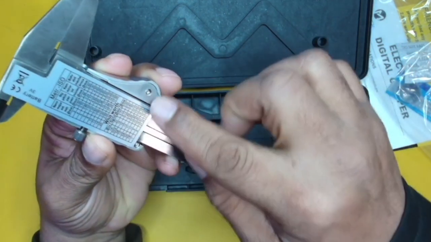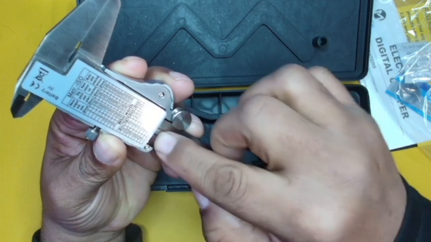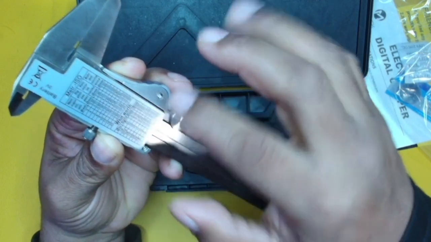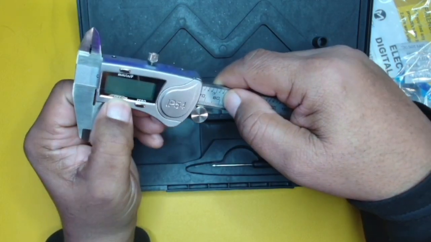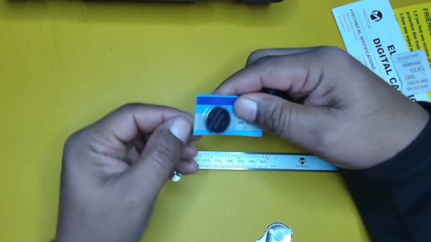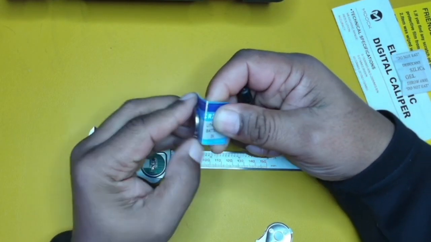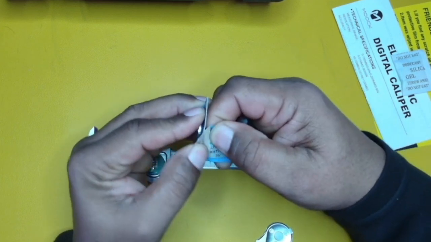This is all metal. You see there's two screws right here. Those are the two screws you would have to remove in order to replace the battery. So let's just turn this on and see what it looks like. I'm going to switch the battery out real quick and see if that makes any difference.